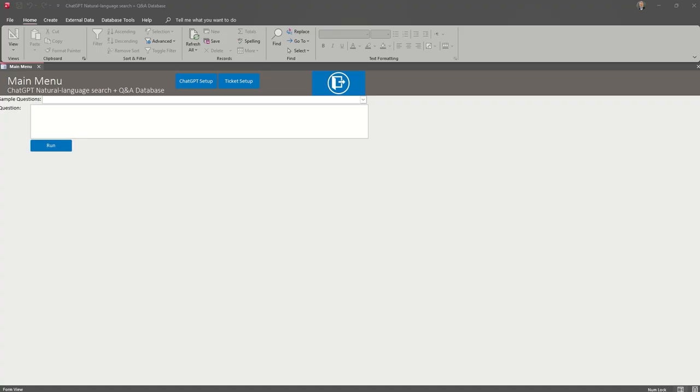What if your Microsoft Access database could understand plain English questions and instantly return the right records without users needing to know table names, field names, or how to build filters? WSI's natural language search plus Q&A database template demonstrates exactly that. This template is a practical, easy-to-understand example of how you can add an Ask the Database experience to your Microsoft Access databases. So users can type in questions like, show overdue open tickets assigned to Sam, or show tickets created between January 10th and January 27th, and get immediate usable results that display right inside of Access.